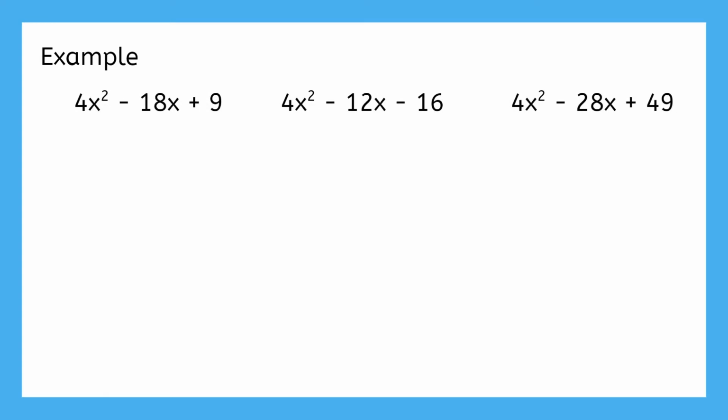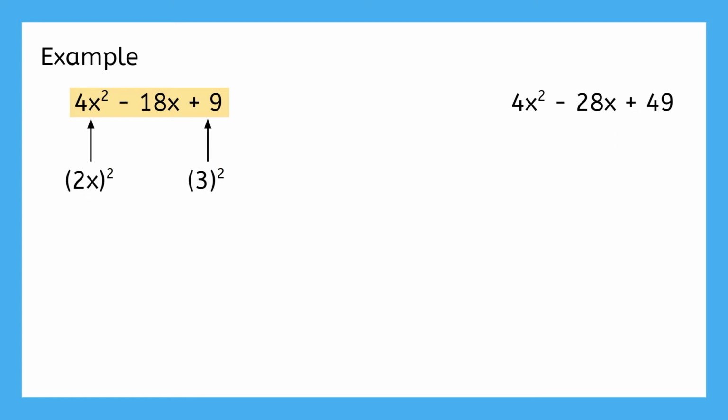First, pause the video for a second and try to identify which of these is a perfect square trinomial. Do you think you know which one it is? This one is definitely not a perfect square trinomial. Why is that? It's because in a perfect square trinomial, the first and last terms have to be positive. So only 2 remain. Is this the perfect square trinomial? Well, it couldn't be, because the two terms would have to be 2x and 3, but twice their product would be 12x, not 18x. So that leaves this one as our perfect square trinomial.